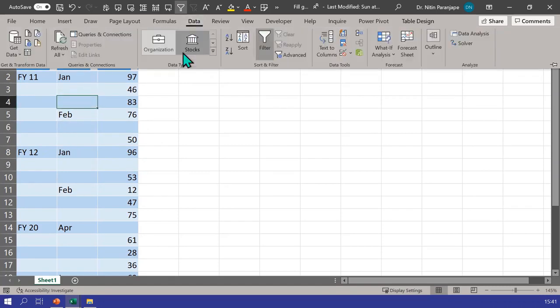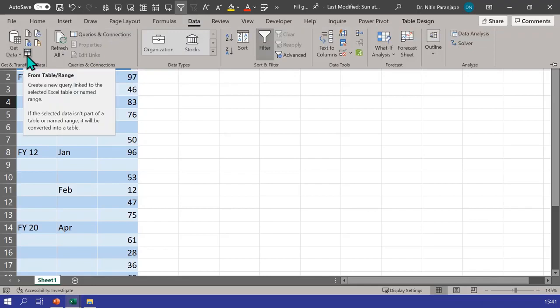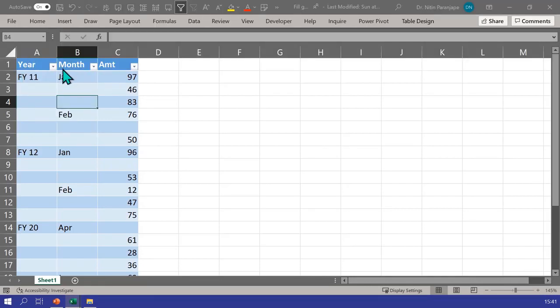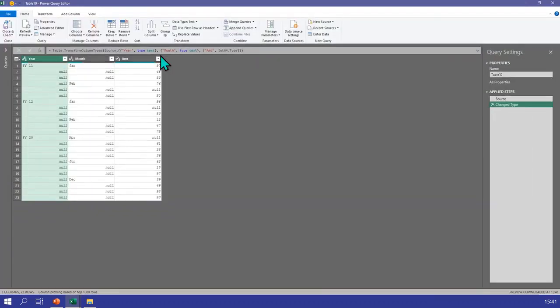In this case, I will show you how to do it in Excel itself to save time. So if the data is in Excel and you want to import it in the same file, which is not recommended, but just for demo purpose I'm saying, then it says, OK, pick up the data from the table. You're already in the table. So Power Query opens. You know the story.